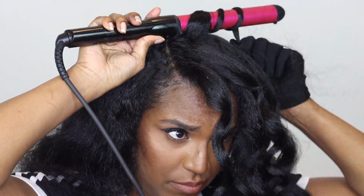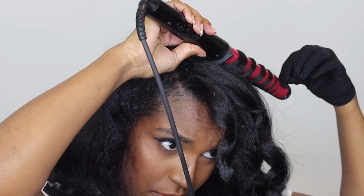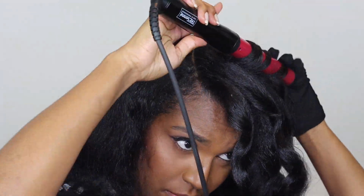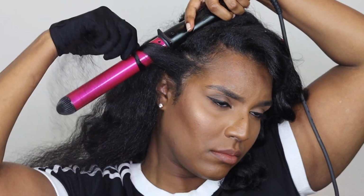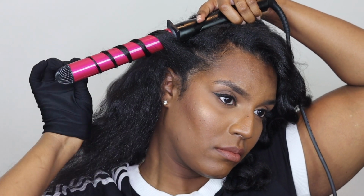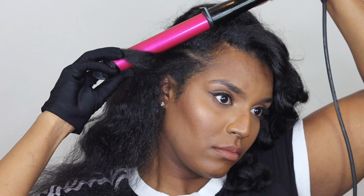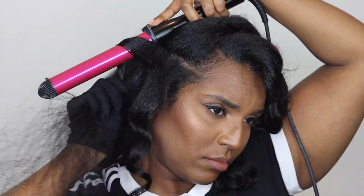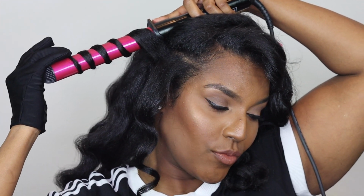And can you see that I'm ever so slightly pulling the wand upwards near the roots? That's just to create some volume at the top of my hair. My hair does tend to lay more flat on top, which is so annoying, but doing this helps with that. And then I proceed to do the same thing on the other sides. I used to be tempted to curl all the hair in the same direction, so I mean curling this side towards my face, but it just looked so silly. So I just stuck to doing it this way. Yeah, so I just continue to curl the rest of my hair.